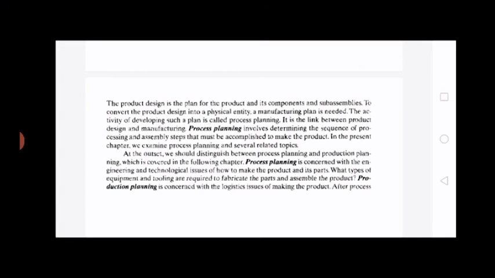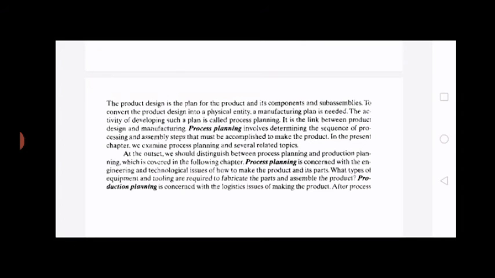Now production planning is concerned with the logistic issues of making the product. What type of equipment and tooling are required to fabricate the parts and assemble the product. All these things come under production planning.